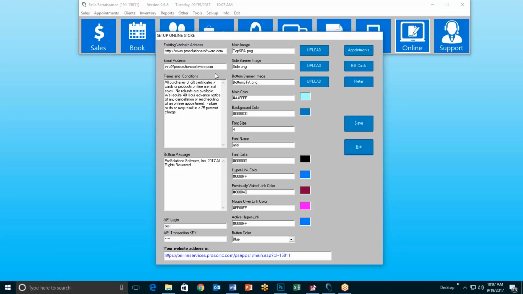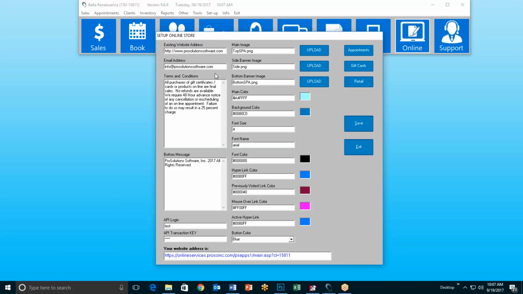If they buy a gift card, then that card can be shipped out to them, and the software is notified so that an alert appears on your point of sale, letting you know that somebody has, in fact, made a purchase of a gift card, and it will give you a label to print out as well so that you can simply activate that card and ship it out to them.